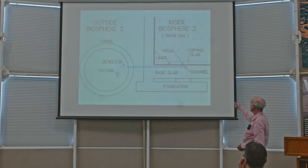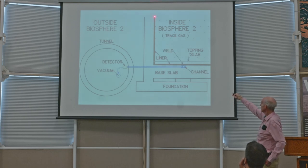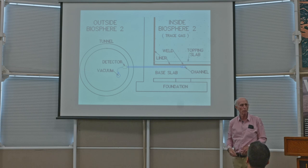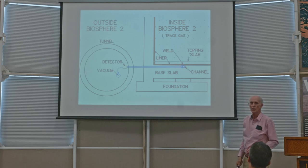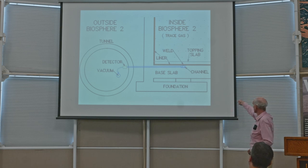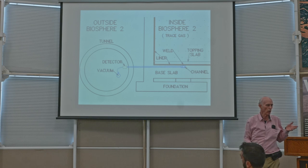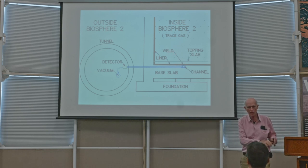And this is how it worked. So here's the inside of Biosphere 2 and trace gas indicated by those little dots in the air. And here's the liner, that red line. Don't know if you can see, it's a red line right there. And there's something on the floor we call the topping slab, which is concrete we put over the liner just to protect it from abrasion and traffic and things like that. Underneath it is a structural slab. And here is one of those channels that I pointed out before and connected. But of course, the airtight seal is the liner. This is the airtight barrier. And what we're interested in finding out is if there are any leaks in that liner where the welding was done, if the welding was not done perfectly. So the channel there is placed directly underneath a weld. So where there is a long weld, there's a long channel immediately underneath it.